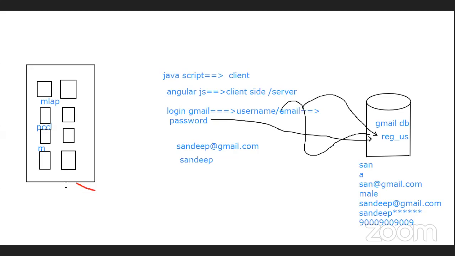So I want to filter. I want to get only laptops or only mobiles. Like that we want to filter the information. We have a bulk of data in a database, and we need to retrieve only limited data. At that time, we will go with AngularJS. This is the server side, because we need to get the information from the server.